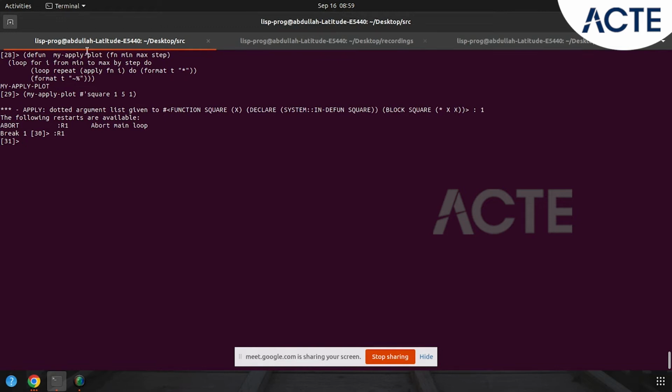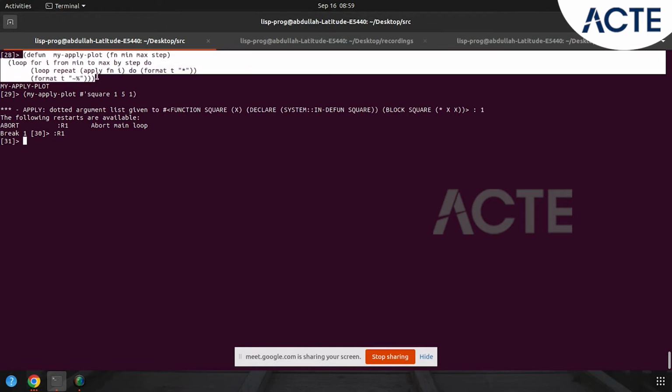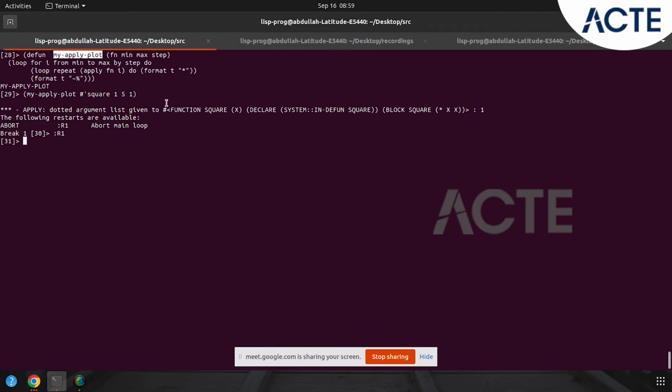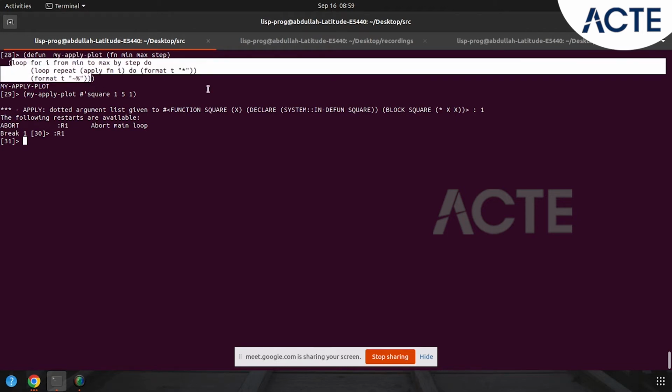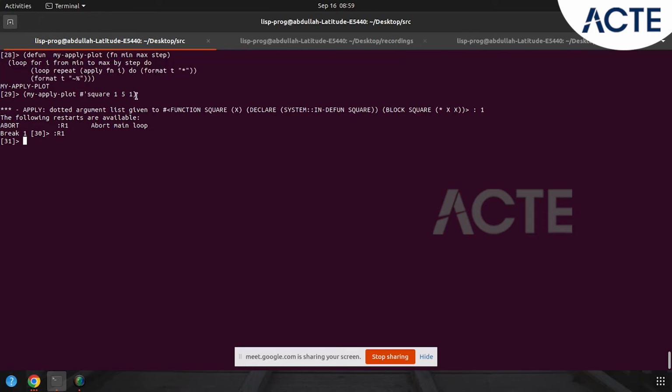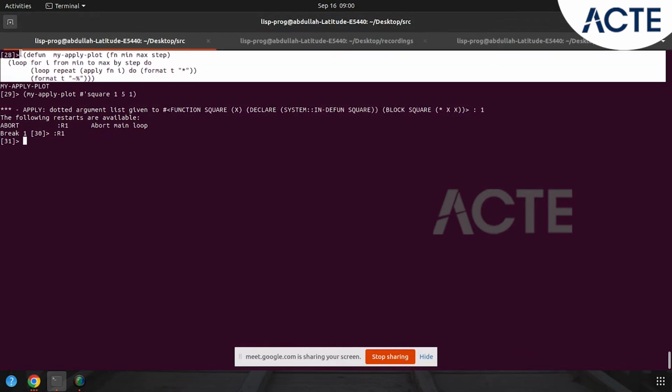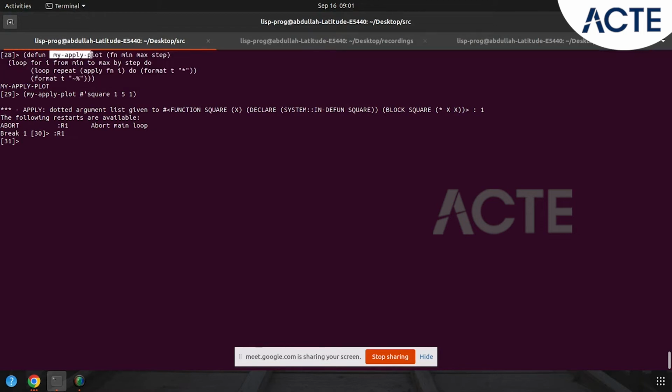So this is a binding form actually, right? This thing is a binding form because it's a function definition. It's a binding form because it starts at some place, and within its scope these variables are bound to this. So at the application stage, what are the parameters? This is my function. Let's just restrict ourselves to this function. How many parameters does my apply plot take? The variable names, the parameters.